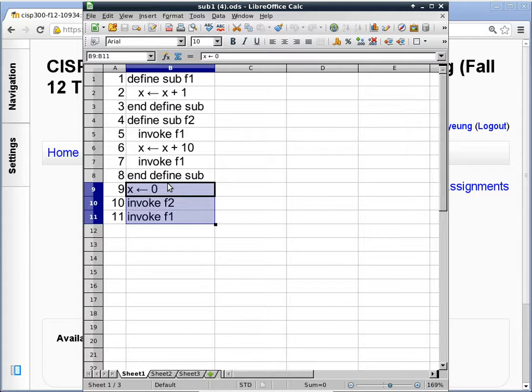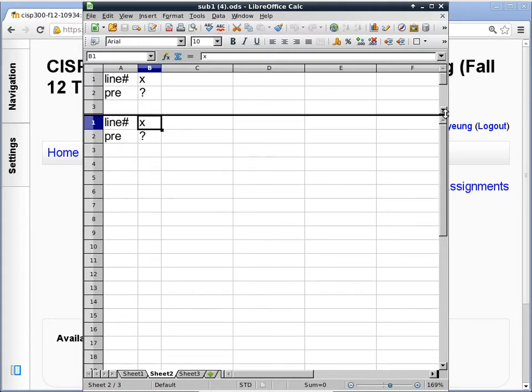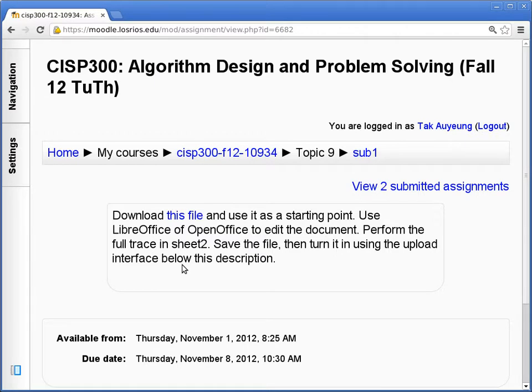Are there any questions about this homework assignment? No questions? Okay. Sheet 2 already has a beginning point, which is really insignificant. The traces will get a little bit long, so you might need to use this feature to drag this bar down, so you can separate the screen into two portions, and each portion has its own little scroll bar. I'm not sure how big your screen is, so you may not even need to do that. Or if you have used a smaller font, that also helps to fit more stuff on the screen.